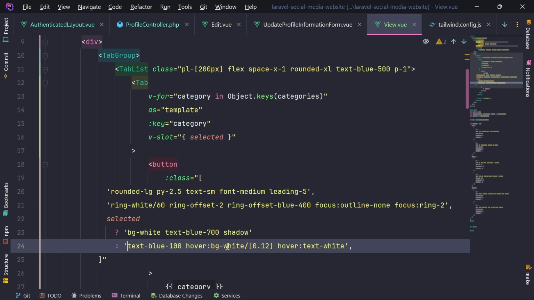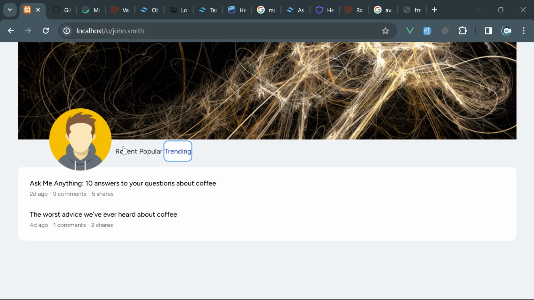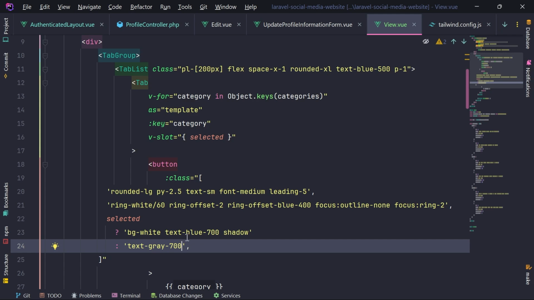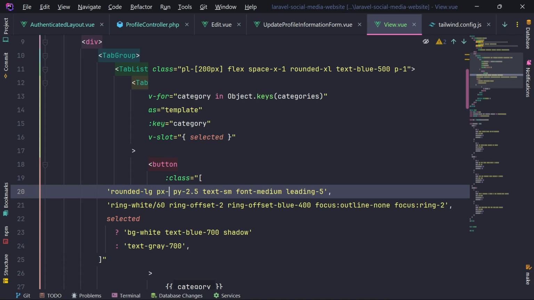If it is not selected, I'm going to give it text gray 700, and it should be always white. Let's give this one padding x3.